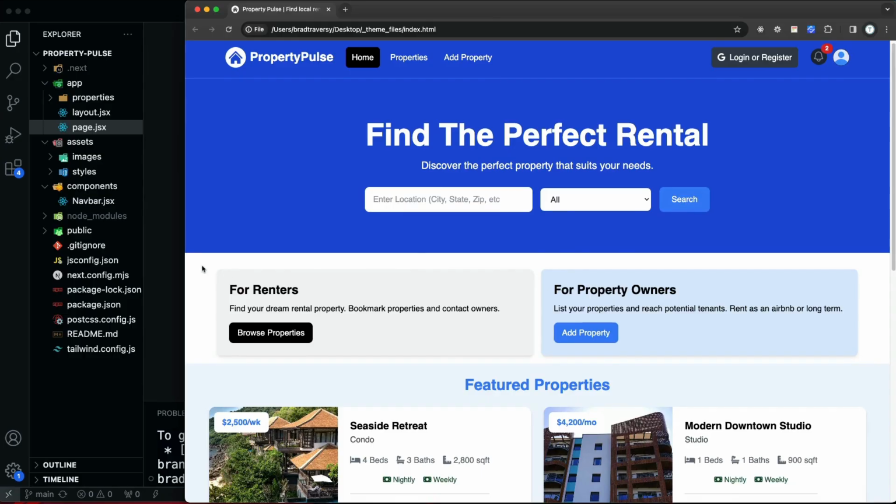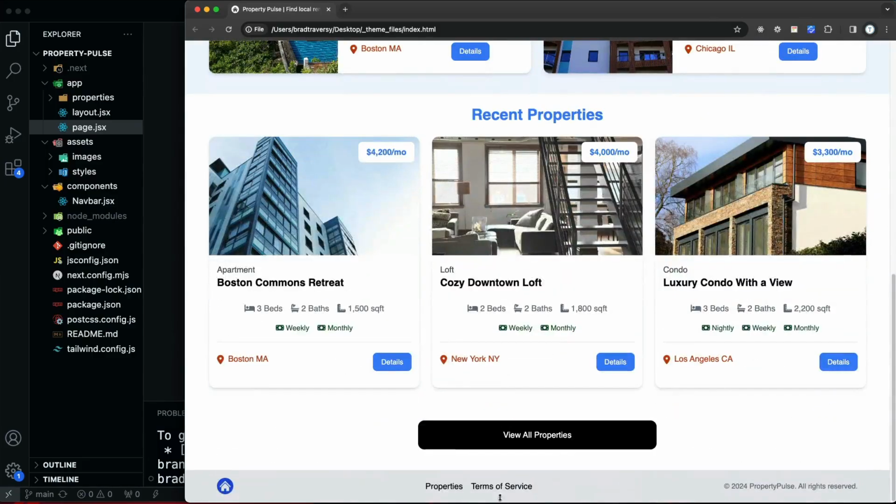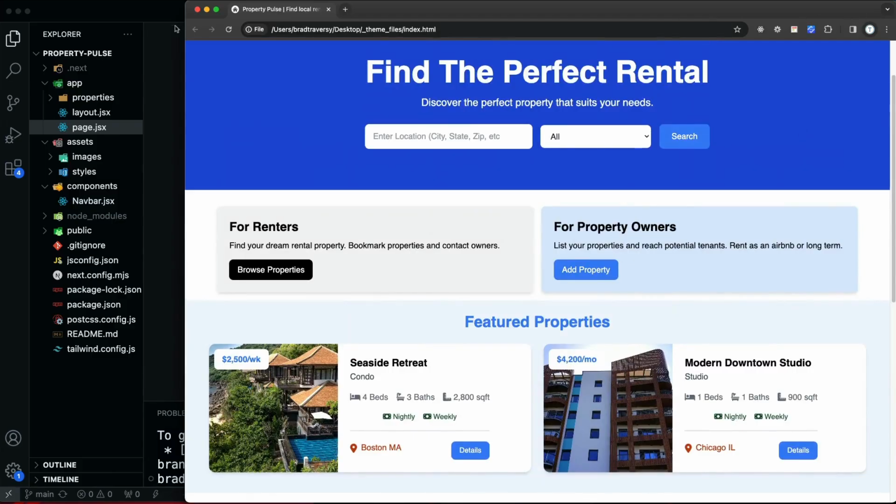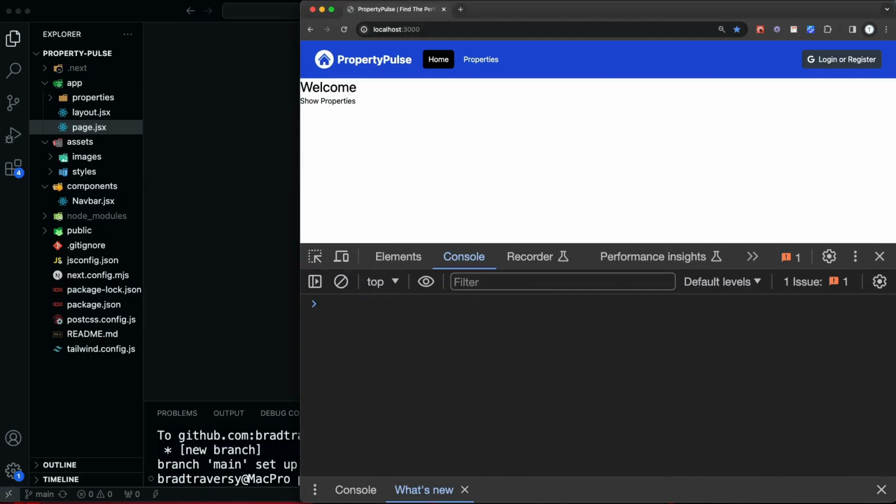So basically we'll have an info boxes component, which will be the grid that holds both of these, and then each one of these will be its own info box component that'll be reusable, and we'll take in certain properties like the background color, the text color, the button info, things like that. And then finally we'll do the footer as well, which is pretty simple, just has the logo. So those are the three things that I want to get done in this video. All right, so let's start with the hero.